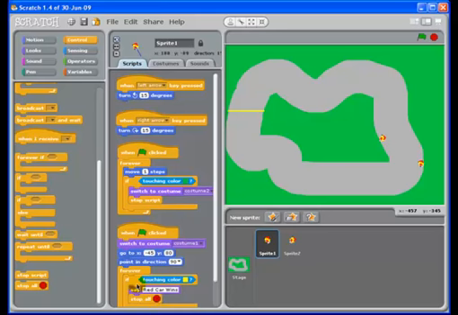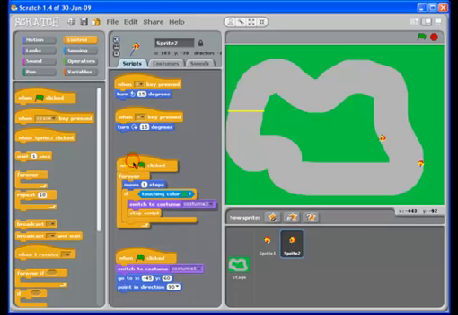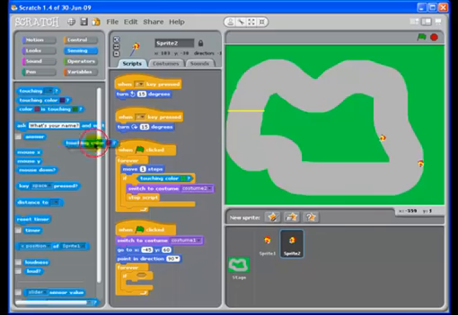Now unfortunately I need to do the same thing for the other car as well. This is when, in hindsight, maybe I should have done this before I copied the cars. So let's just run through that again. What did I do? I had a forever loop. Then I had an if statement. Then I was looking for it touching that colour, so sensing if it's touching the colour yellow.